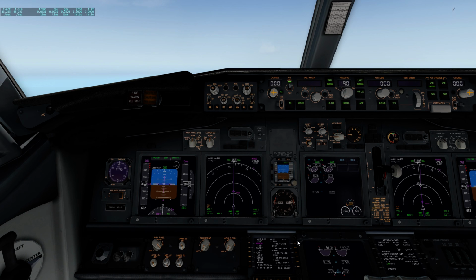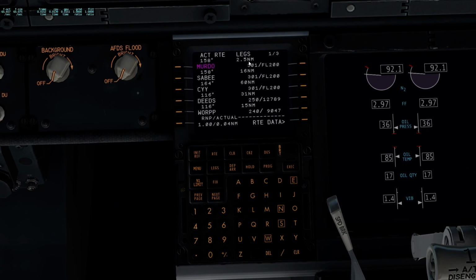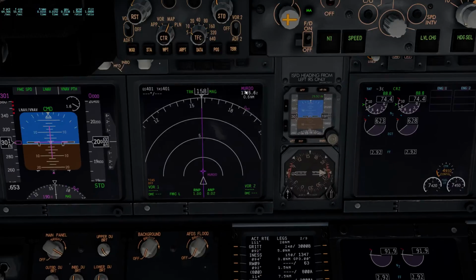And basically from now you're just going to hit each waypoint and it's going to follow the speed and the flight level. So it's 20,000 feet, then we're going to go down to 12,000, 9,000, 3,000, 1,300, and then we're going to hit our runway. So that's pretty much how they get this thing going and up in the air.